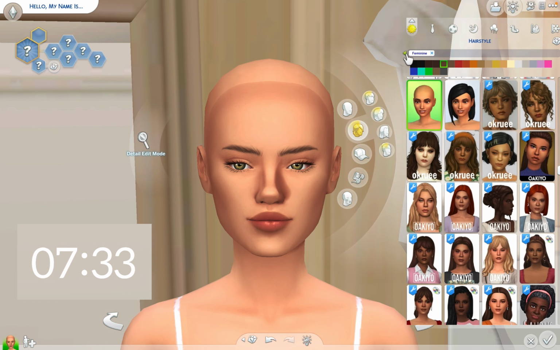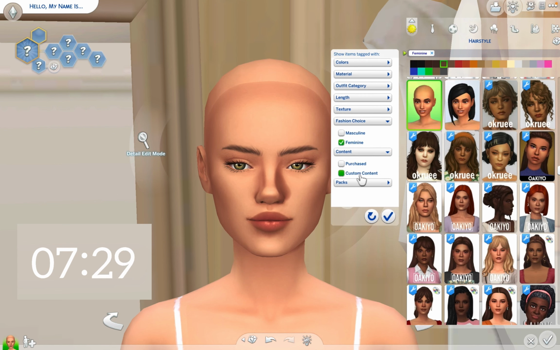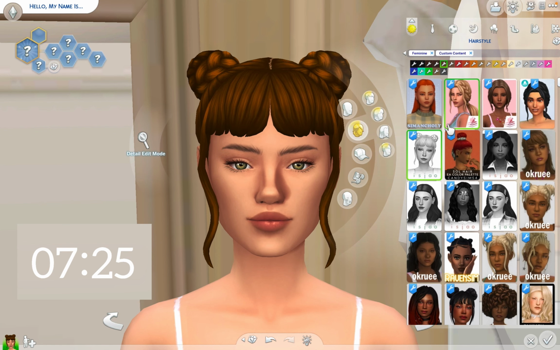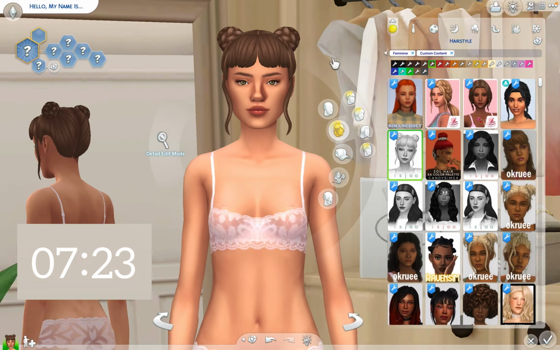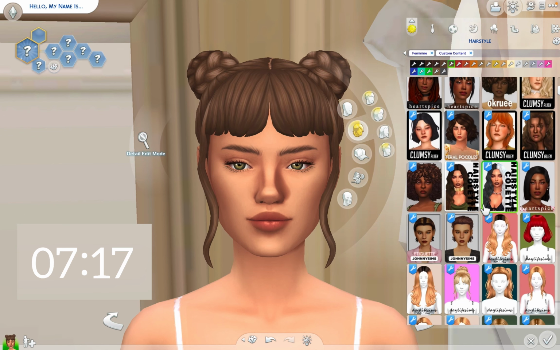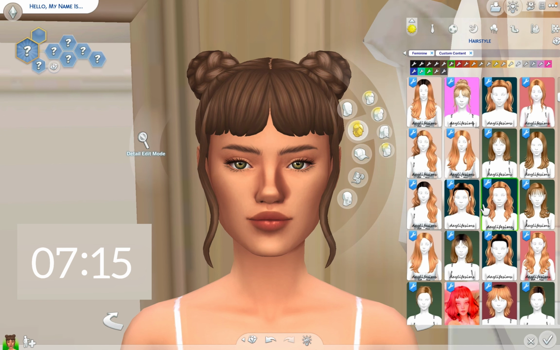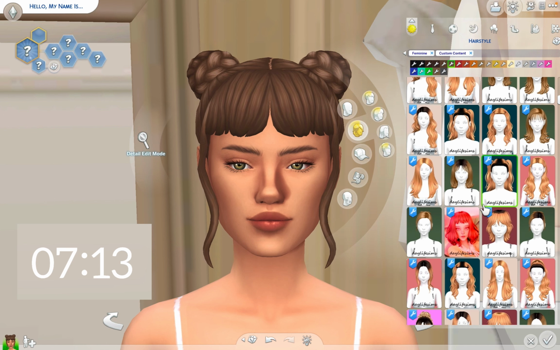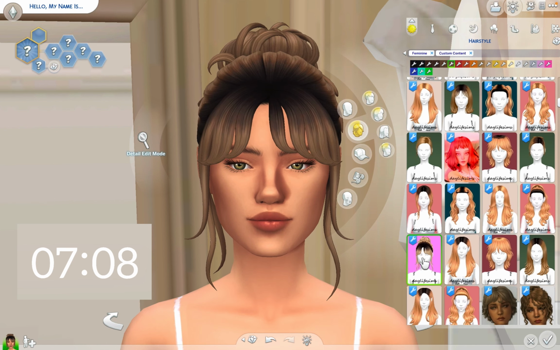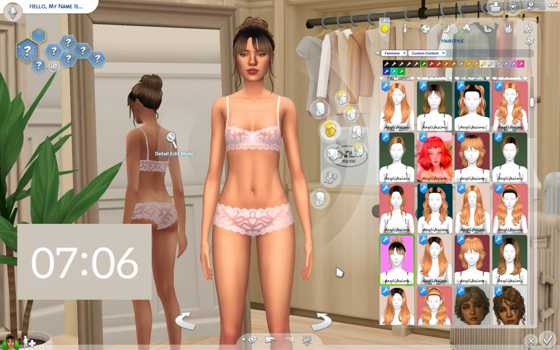Okay, hair. I always spend so long on hair. So let's, oh, I should have filtered for custom content before, but that's okay. Let's try on some different hairs. I'm feeling a light brown. I don't like the shape of their face, but I feel like I can't fix that right now. Oh my gosh. Okay, we're only at about 7 minutes, so I feel like I can slow down a little bit and chill.